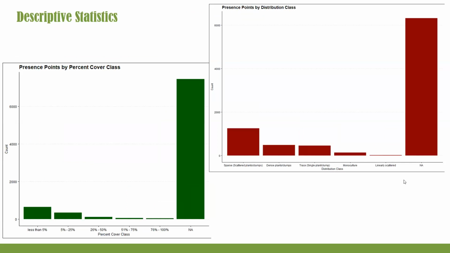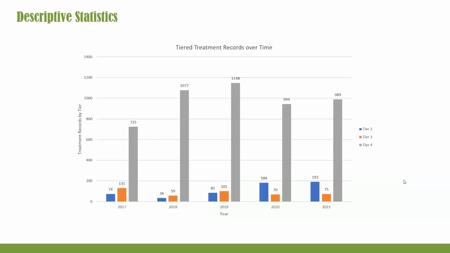Polygons tend to carry more information, but points are used for sort of a different thing. And if there's a mismatch there, we should figure out how to do that. As you can see, a huge number of points do not contain percent cover class or distribution data. But if I had to say generally, more presence points contain distribution data, and that might be because of the way iMapBasic is structured. Would have to look more into it, but just thought that was interesting.